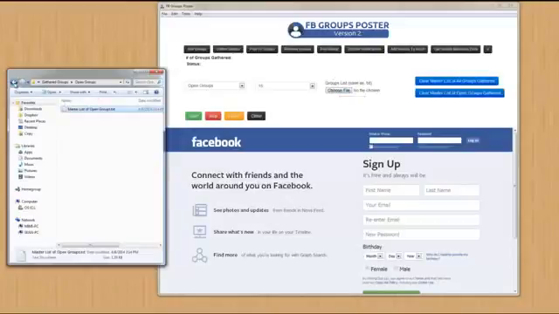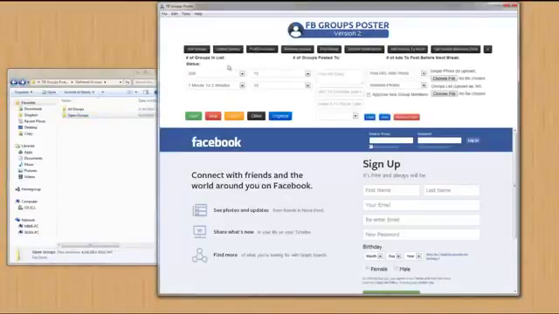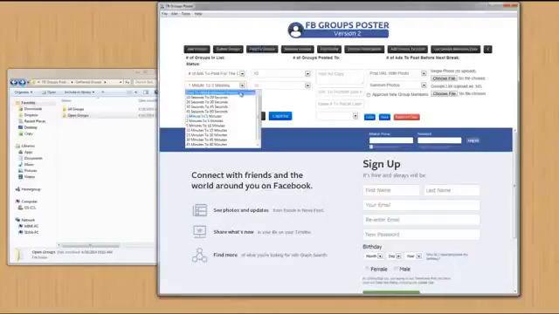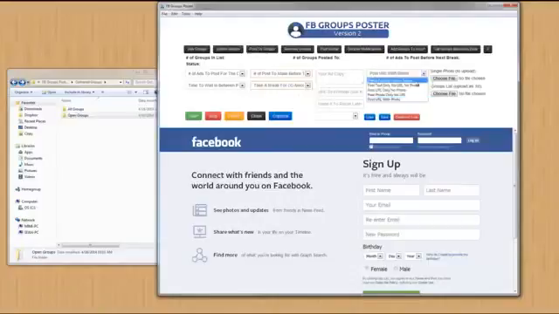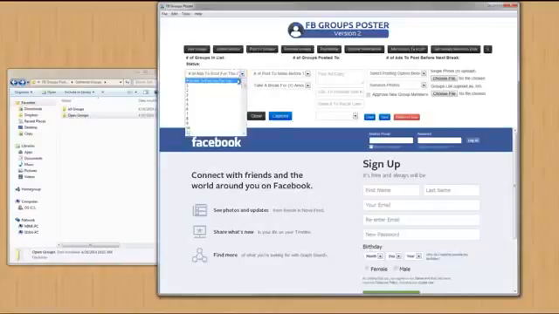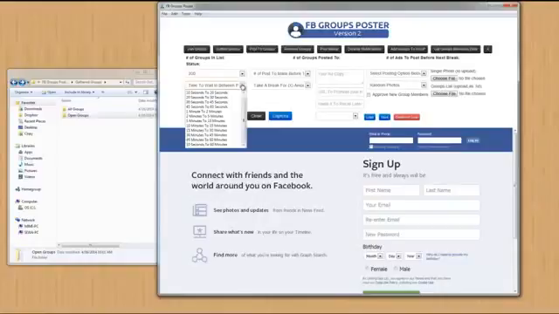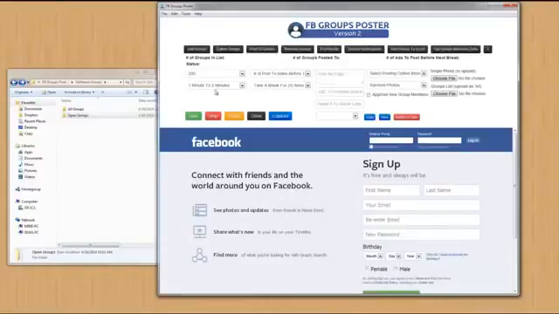So moving on to the next tab here. Now, this is going to save a lot of you from being restricted from Facebook from posting to groups. I'm just going to show you this here in just a moment and break it out for you, okay? So if you want to post to, let's say, 200 groups for the day, so you choose 200, right? And you want to specify a time, let's say 2 to 5 minutes or 1 to 2 minutes. We'll just say 1 to 2 minutes. So the software is going to pick a random time between 1 and 2 minutes to make a post to every group. It's going to delay that amount of time, okay?